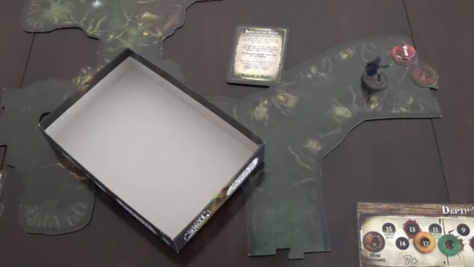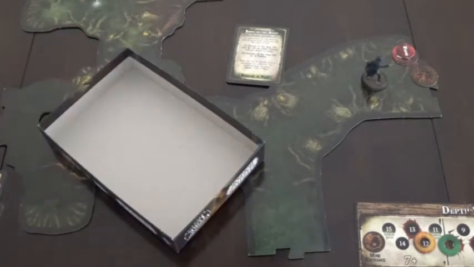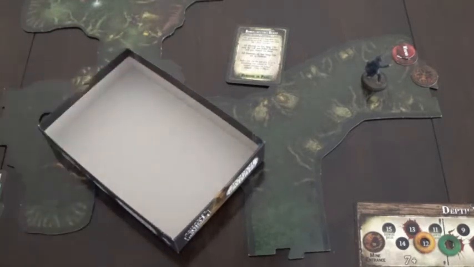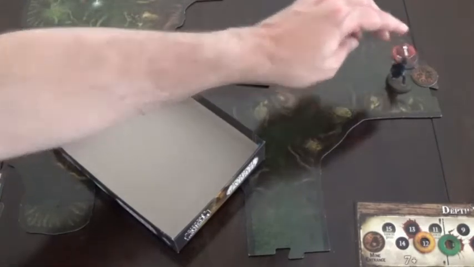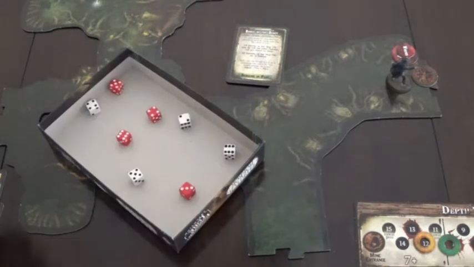Corpse pile attempts to spawn. It does not. Joseph holds back the darkness. He does, impressively. And then Joseph rolls to move. Doesn't really matter. He will move 1 closer, just in case I roll a 1 for movement. Next turn I can get there and explore.